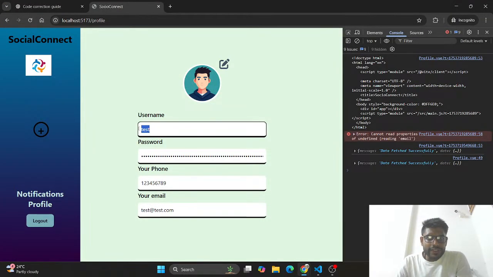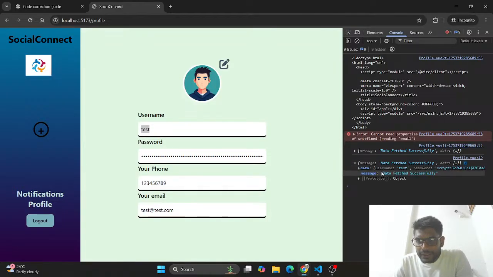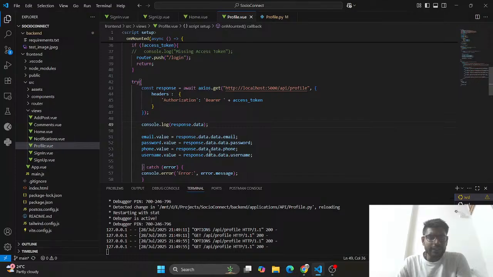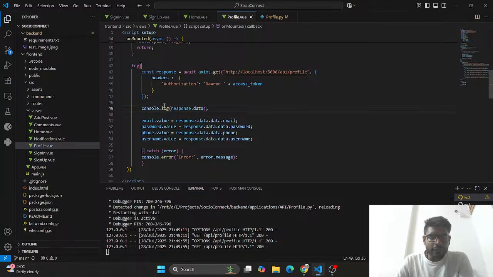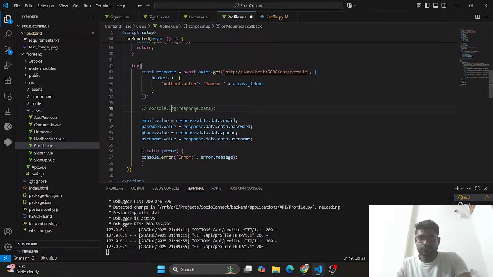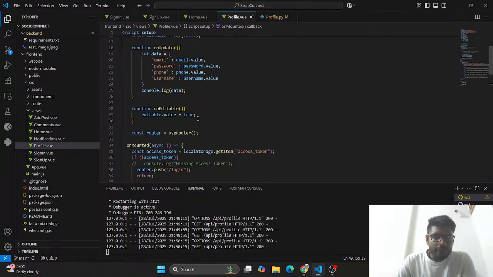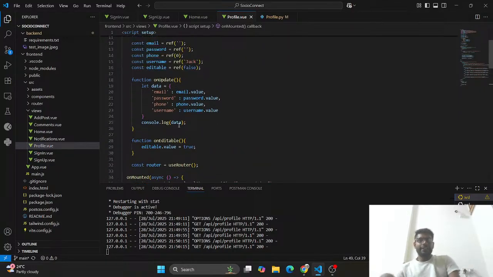Now you can see the message: data fetched successfully. All right, so we have fetched this. So let's mark this here. This function is onUpdate.